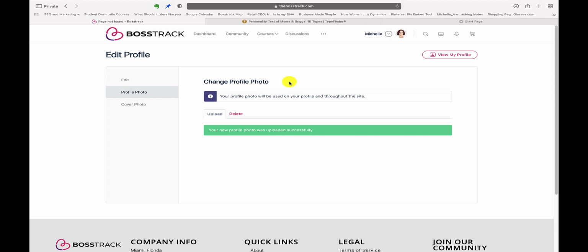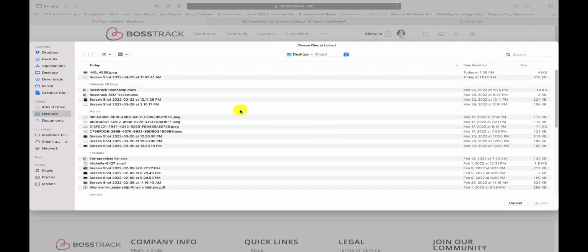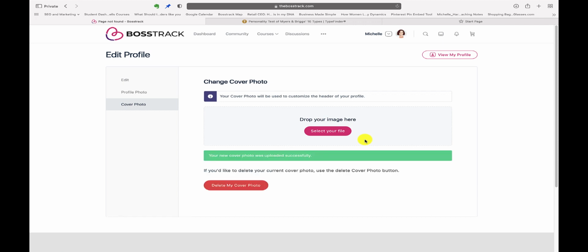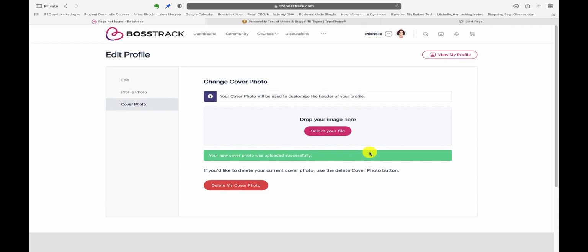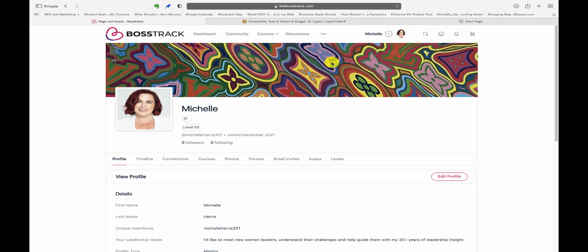And then to add a little more personalization to your profile, you can add a cover photo. So we're going to add a cover photo. Again, you're going to click on Select Your File. And I'm going to choose an image of some Miami graffiti. It really can be anything that you enjoy, you look at, you want to see. It's not going to show you that right away, but we'll show you here when we go to View My Profile. And you can see here, this is where that cover image will show up.